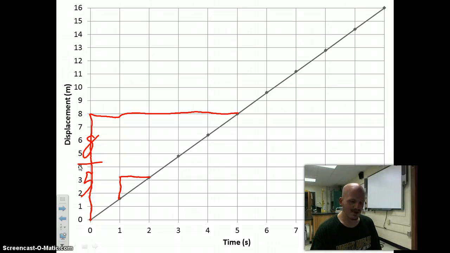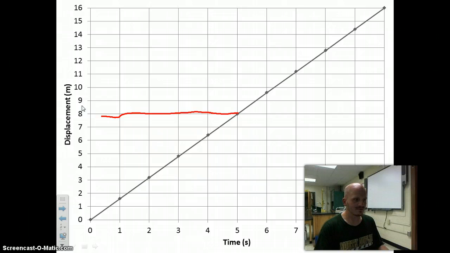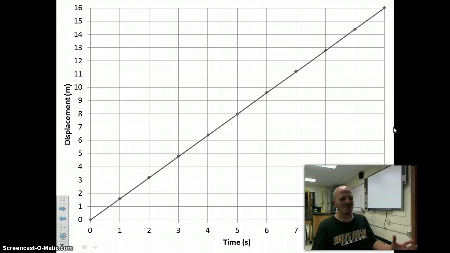Or I could have done the big long slope and gone all the way up to the top and all the way over, which would give me 16 over 10, 1.6. Or you can also, let's get this up here. Oh, wow. Come on. Here we go. One more. There. Now, we can also just do math with this.